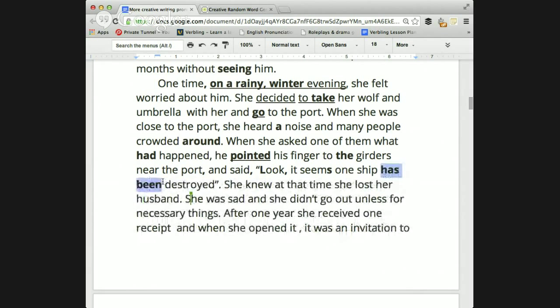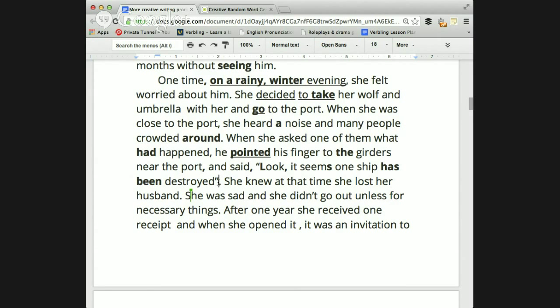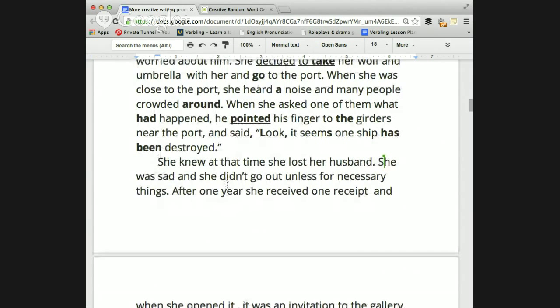You're missing a verb right here. Yeah. And what's the problem right here? Do you know? Destroyed, has been destroyed. It's about the punctuation. Right. Period? Where should the period go? Here, like, it should, like, period before? Yeah, no. It should be exactly right before the quotation marks. Uh-huh. Okay, so whenever someone is speaking, it always goes inside, every time, okay? Good. She knew at that time she had lost her husband.